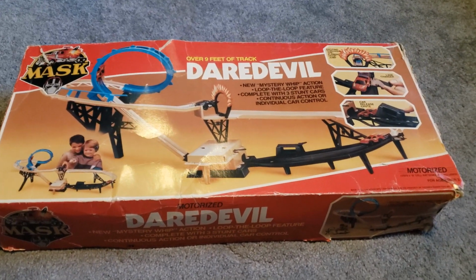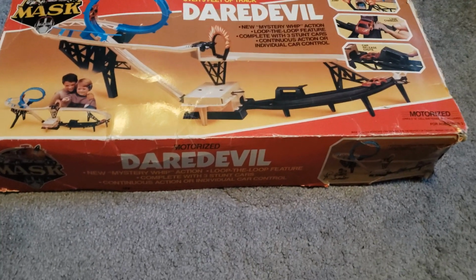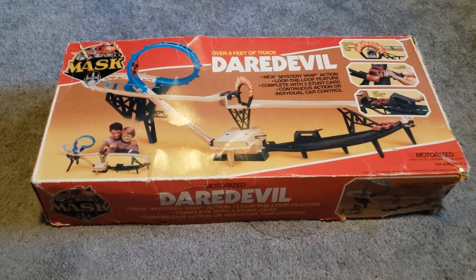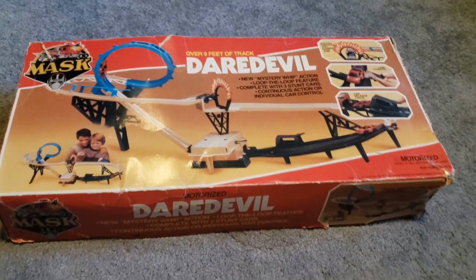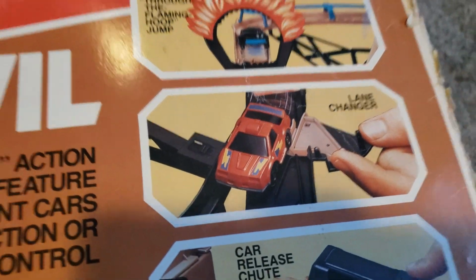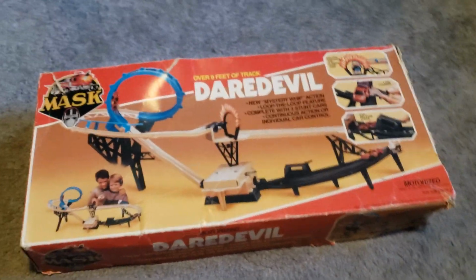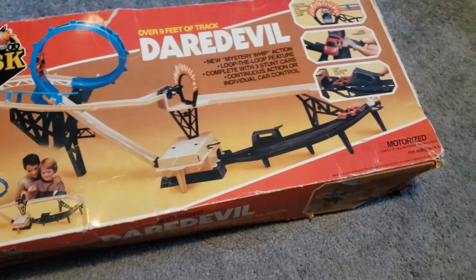All right, so now that we're down on the floor here, before I open the box, I haven't opened this up yet. I've been waiting to do the video to see if everything actually works or not. One of the funny things is that the person that sold it to me was like, "Hey, this red car here doesn't always come with the set." So I naturally assumed that I wasn't getting Thunderhawk in the set. And it's probably going to be true, but let's open it up and see what we got.